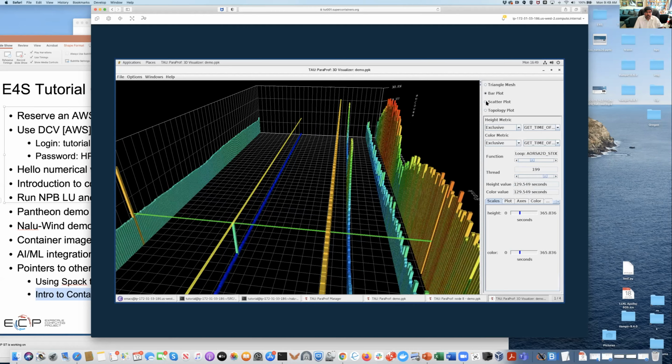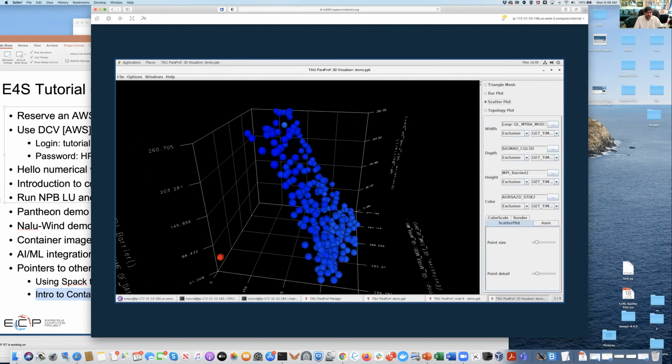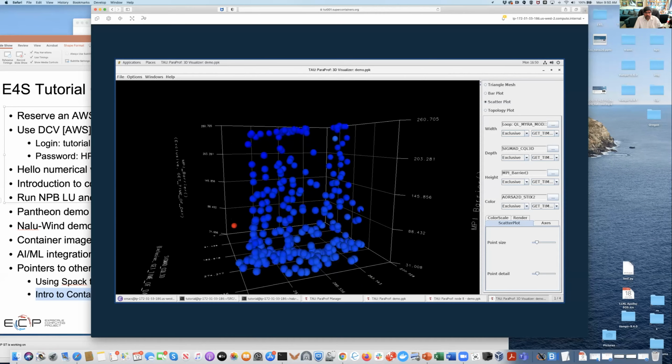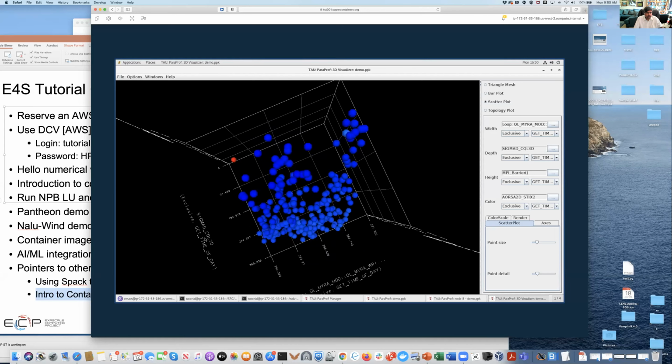And then zooming into this, I can look at a scatter plot and see that if I plot the minima to maxima for every function, then each rank has a unique location in this minima to maxima space. So here, for example, MPI barrier takes anywhere from 31 seconds to 260 seconds. Or this function, sigma d CQL 3D, takes from 0 to 365 seconds. And I can look at the color as well.